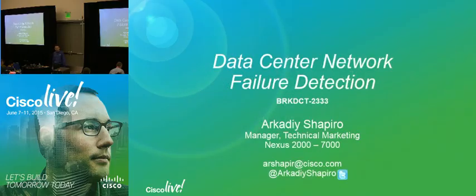So good morning, everybody. My name is Arkady Shapiro. I'm a manager of technical marketing for the Nexus 5K, 7K, and 2K. And before I got to this role, I spent about 3 years as a technical marketing engineer, primarily focusing on layer 3, MPLS, platform scalability, fast convergence. And in my current role, besides managing several folks on the technical marketing team, I focus on platform architecture, also platform scalability, and failure detection. Among many things that come on the failure detection is BFD, bidirectional forwarding detection. So if you don't know about it, you will learn about it very soon.